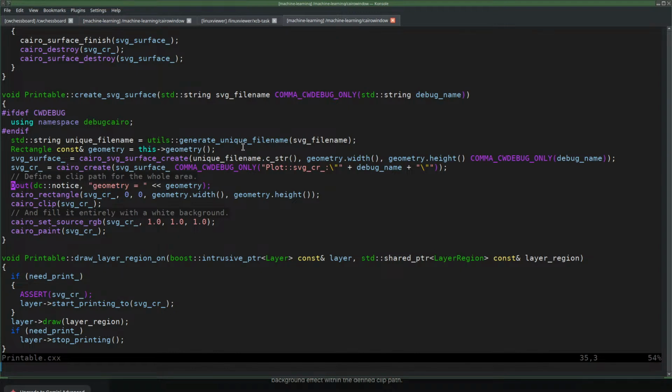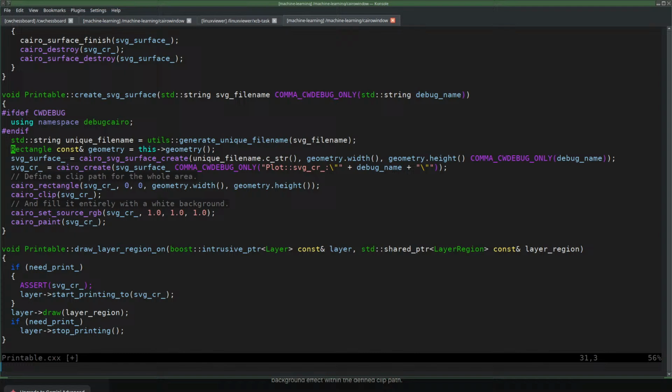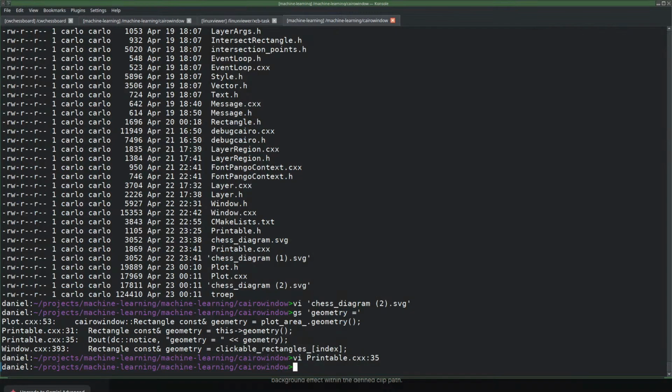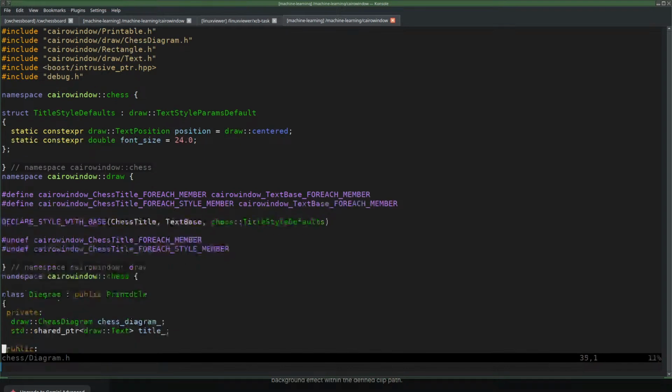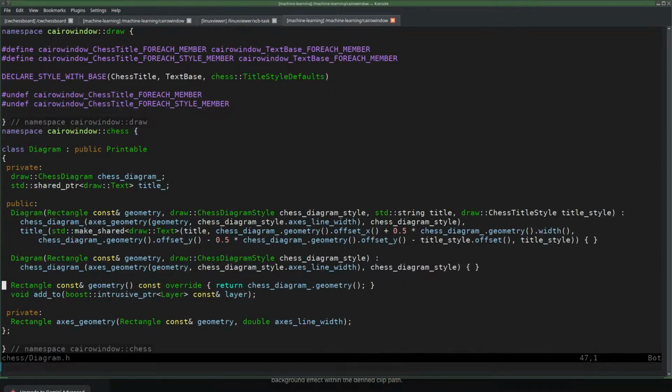It's coming from this, which comes from the derived class, derived from printable, which is a diagram, right? Just a diagram.h. It's derived from printable, and then we call geometry here. That returns just the diagram geometry, which is set by calling that this actually.